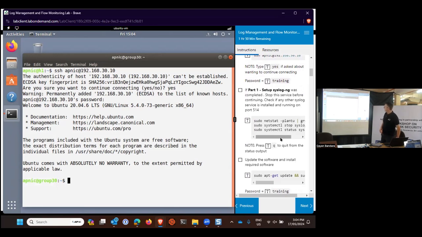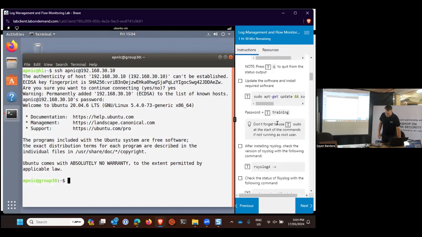Because we haven't done the syslog setup, we don't need to stop the service, so we can go straight down to updating the software. We update our software. This one command is going to update and install the syslog software.